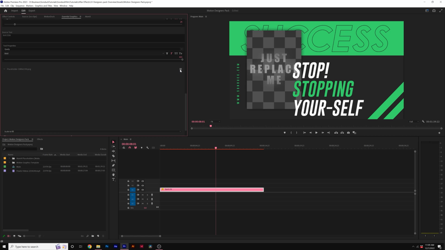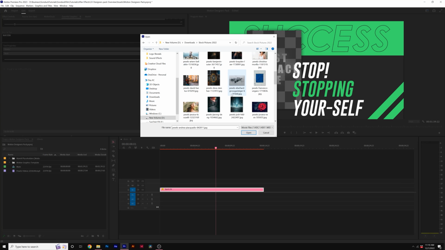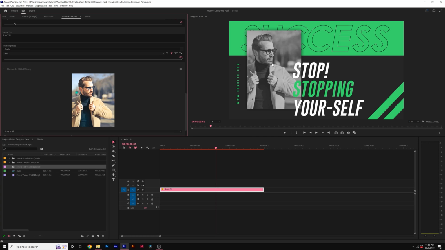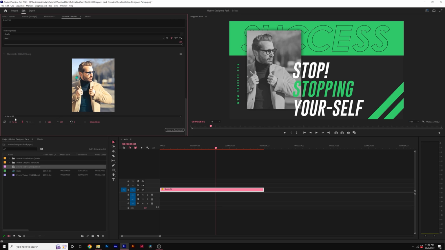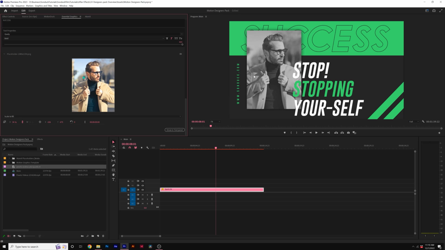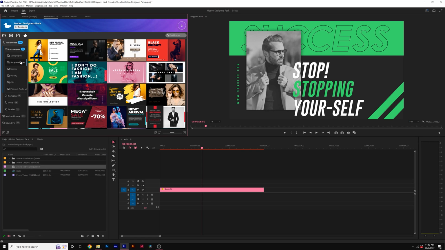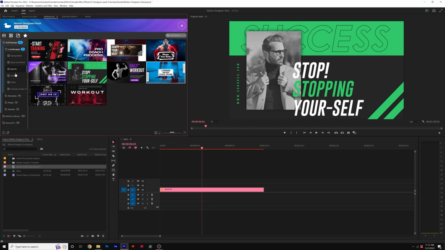What we can do is click on this hamburger icon or just three line icon and click on replace from Finder or from Explorer. So I'll come here to my collection of stock photos, and when I find the image I want to use, I'll click on open, and that will automatically import the photo or the video into your template. You can easily resize the template with the scale options or reposition it. So as I drag the X position over, our photo will be moved over and fit perfectly. Also here in Premiere Pro, you have the ability to change the font options as well.